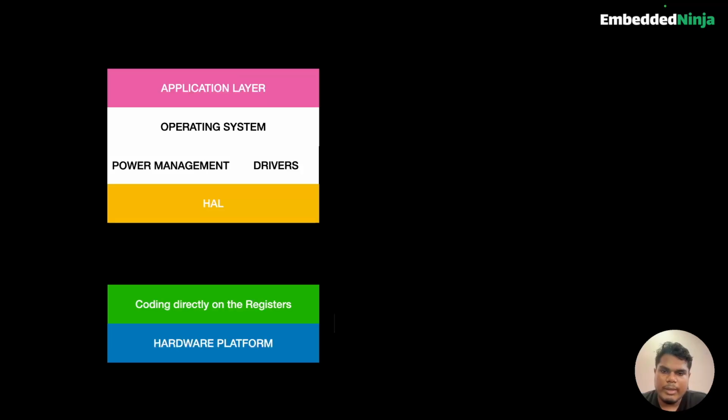Let's summarize whatever you have learned. If you write code which is dependent on the operating system, mostly on top of the application layer, it is called normal C. Embedded C does not depend on the operating system. It is written on the hardware or using the hardware abstraction layer. The hardware abstraction layer contains functions so that we don't need to worry about the pin numbers. Or else we can also directly write on the hardware platform. In these scenarios, we call this embedded C.